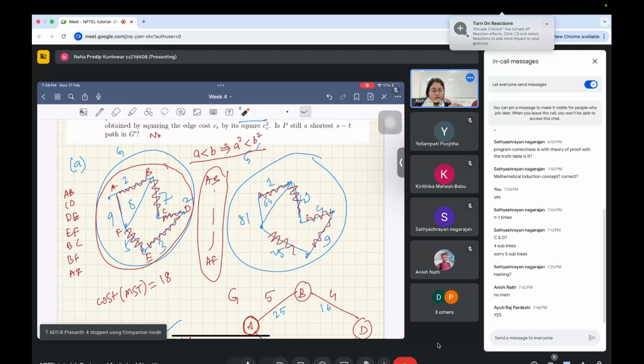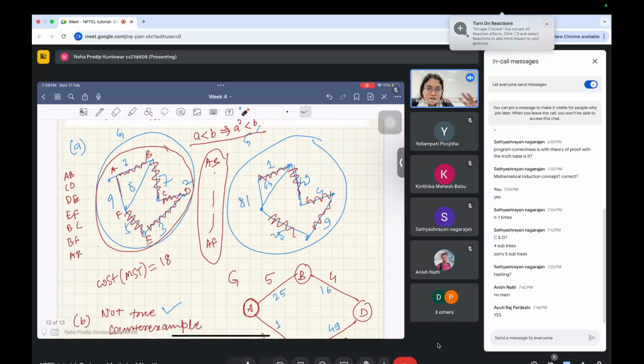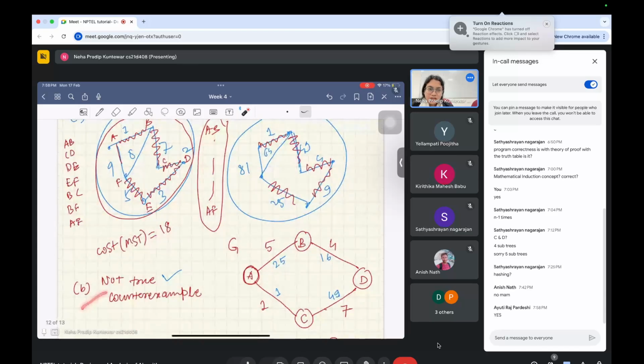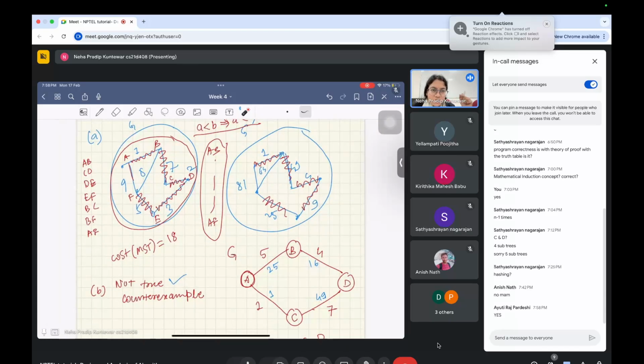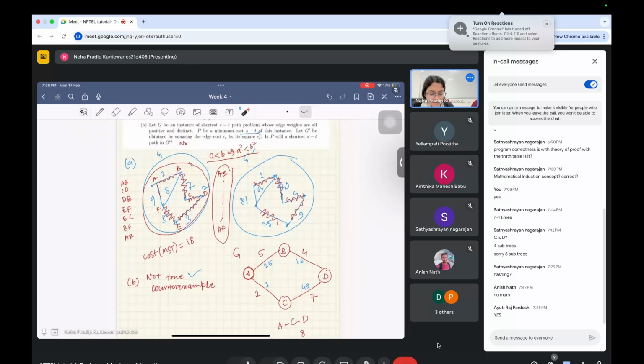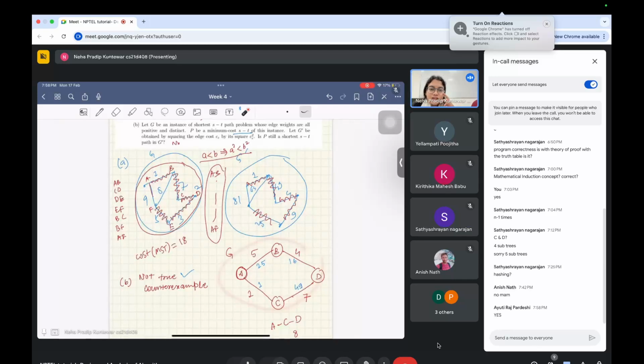Okay, so now you're convinced that it is true for A, it is not true for B. So can you see what is that one step which made this not work in Dijkstra's algorithm? Let's say if you analyze what happens.